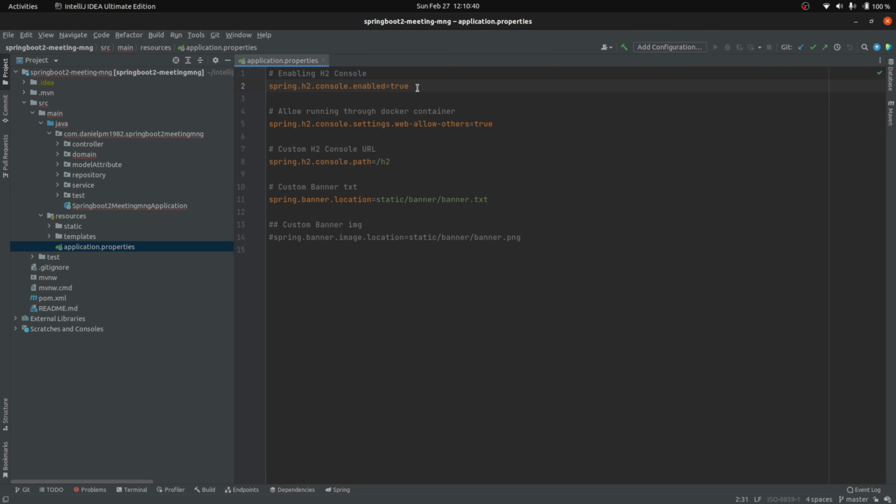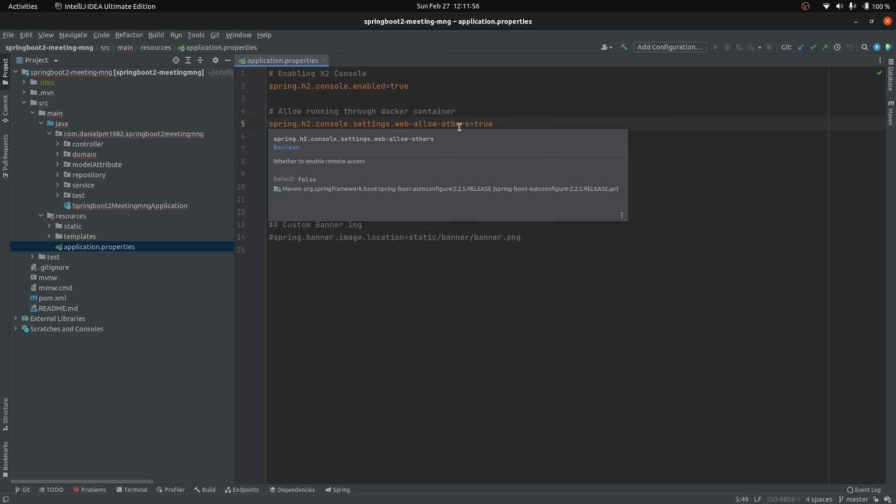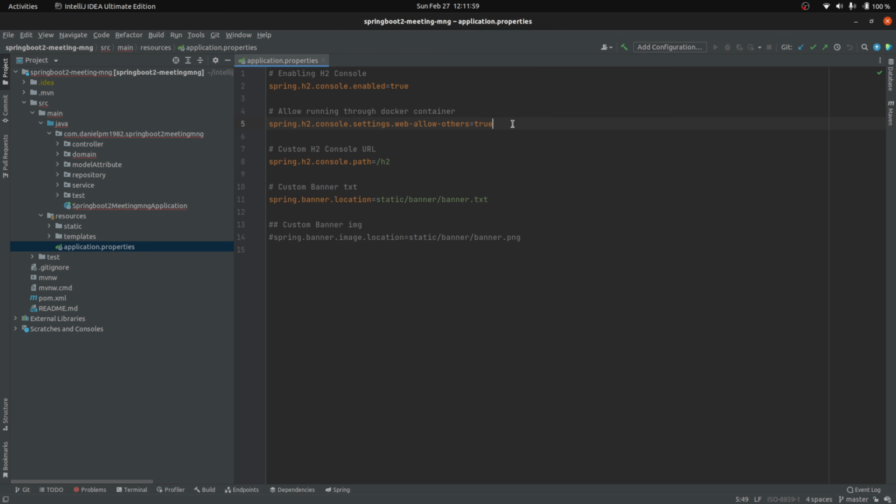For now, we're using H2. Also, now that I'm already here at application.properties, one tip I wanted to give you is that we would have to include this property here, spring.h2.console.settings.webAllowOthers equals true.